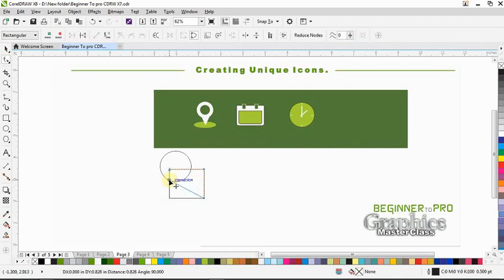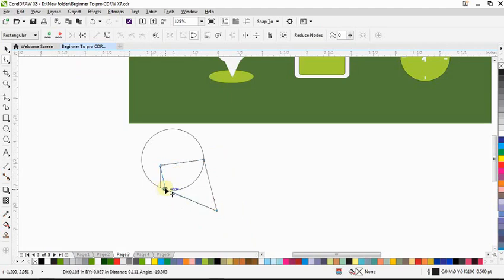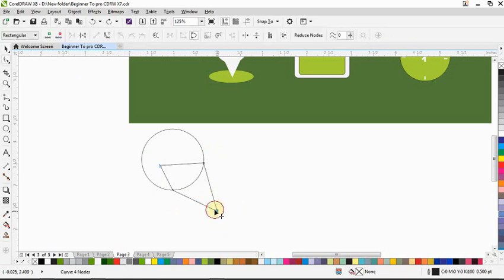So I'm going to move this to this place and move this one. Alright, I'm going to zoom in here a little bit. I want this to go in a little bit like this here. Okay, this is what it's going to be. I'm going to go back to my pick tool. Now what I'm going to do next, let me shift this. No, that's not what I want to do. Let me go back to the shape tool and shift this like this. Alright, now back to my pick tool.